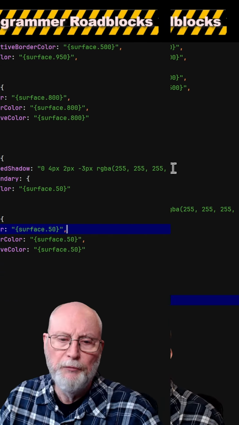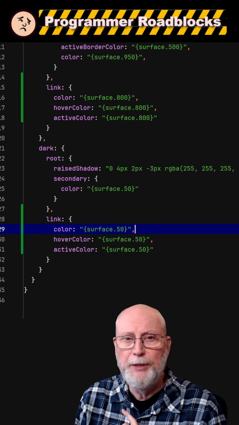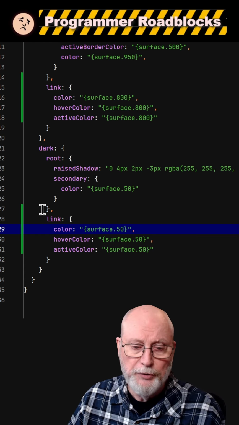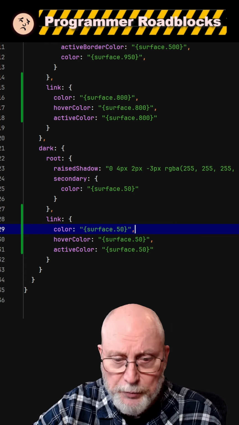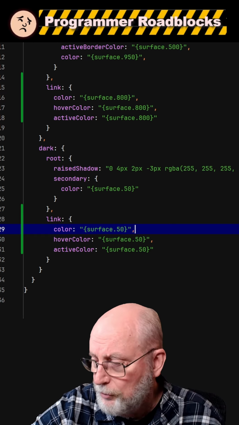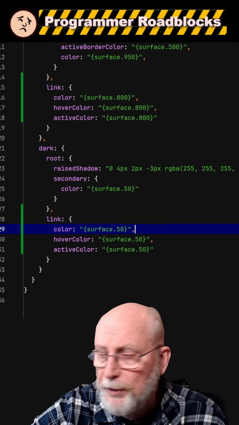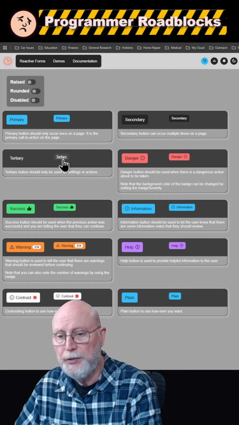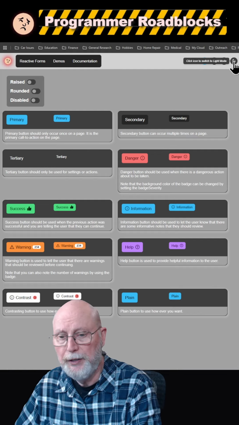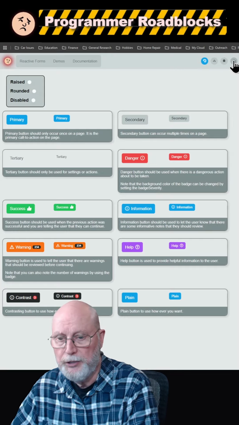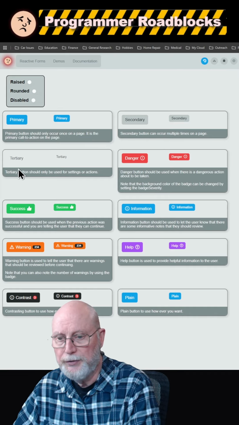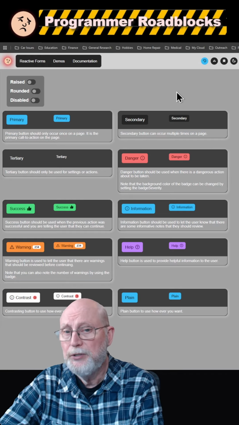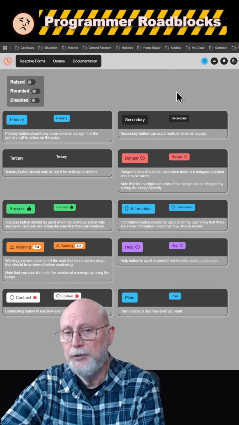Let's see what happens. Before I show you what happened in the browser, I made a mistake. I put the link in the wrong spot for dark, so I had to move it down. So that's where it's at now. Let me go over and show it to you in the website. So here we are. Here we have a tertiary that's easier to see and easier to read in this color. Now, if I change to light or dark, I still see it and it still behaves. So I hope this helps. That's how you would change the color of a tertiary button.